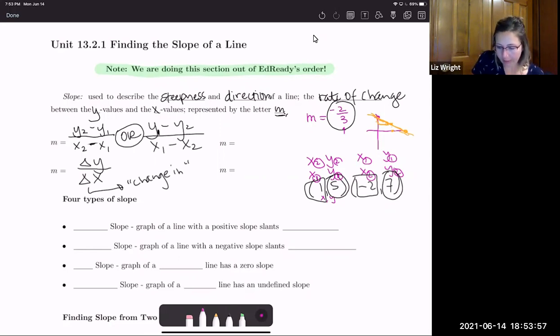Another way to find this is graphically. We might calculate our slope by finding the rise over the run. So we're going to do this on a different page, but I'll give you the graph and say, okay, I want you to find the rise over the run. So I want you to find the difference between the y values here versus the difference between the x values here, and we would find our rise over our run. Finally, we might also describe it as our vertical change over our horizontal change.